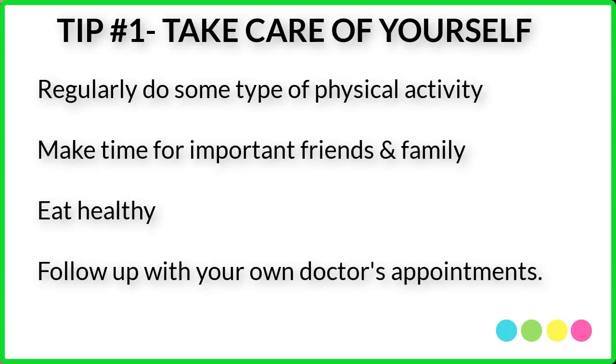Make sure you don't completely neglect your good friends and family. Sometimes we get so wrapped up in our care tasks that we have almost let all of our important relationships go. If you don't have time to go out for lunch with somebody, invite them over for lunch or invite them over just for coffee. Consider even having a weekly phone call with somebody to check in and chat.